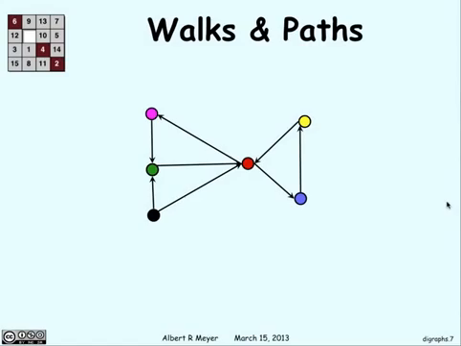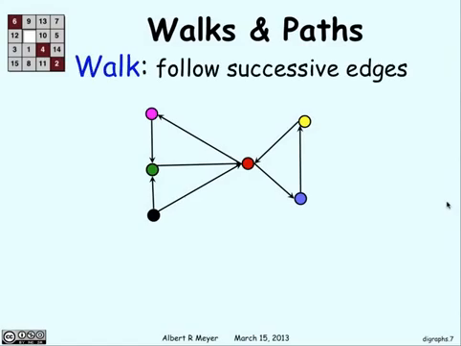So now we're going to define walks and paths. Now, a walk follows successive edges, but it can repeat vertices or edges. For example, you might start at the black vertex you see there, and you can go to red, blue, yellow, red, and we can go back to blue again. There's nothing stopping us. And the length of these paths is not how many vertices we've gone through, but the number of edges that we've gone through.